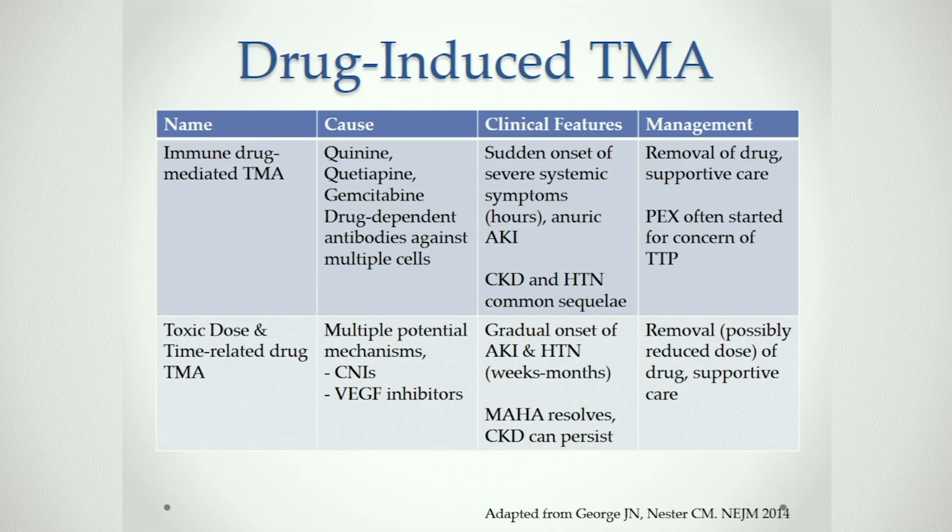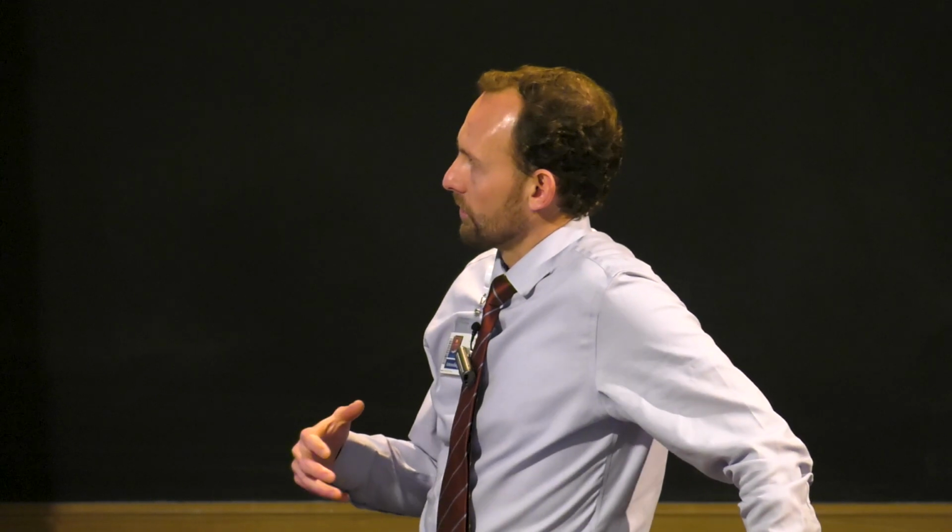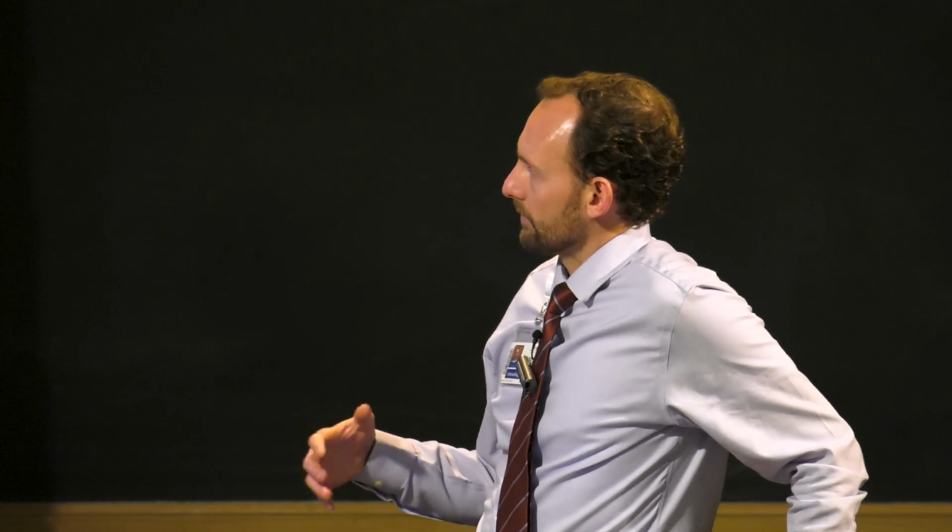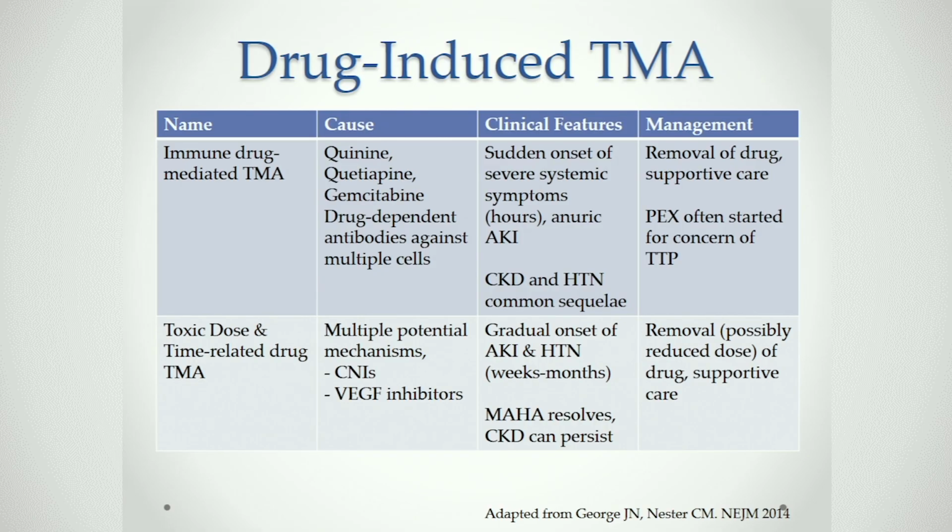This patient more likely had a toxic dose-associated TMA from his calcineurin inhibitor. And we note that tacrolimus and cyclosporin are both associated with that. One does not mean that the other will have the same problem. And so oftentimes adjusting from one of those two meds to the other is a choice that is made. I would suggest that if there's a chance of pulling someone all the way off a CNI and trying an alternative agent, that would be a very reasonable option.